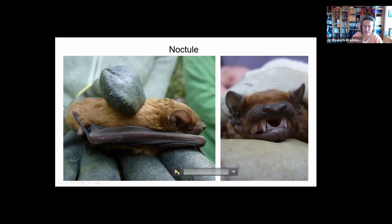They produce quite a distinctive chip-chop sound. When you hear a noctule bat foraging, you can hear a feeding buzz — which sounds a bit like a raspberry — followed by that very distinctive chip-chop call. They have long thin wings, they're fast-flying bats that tend to fly quite high and direct. If you see a bat that you initially think is a bird, going in a straight line across the sky quite high up, that's almost certainly a noctule.